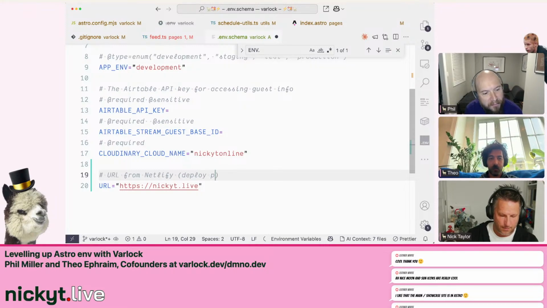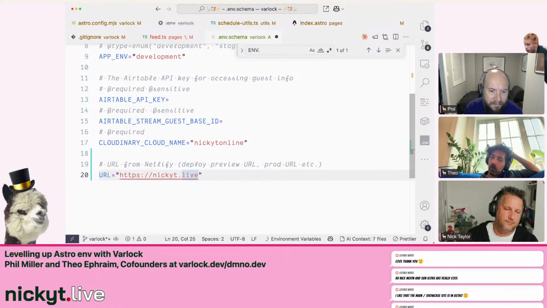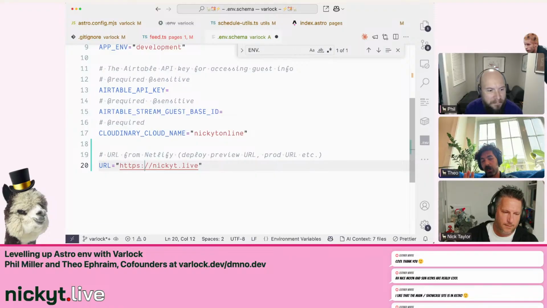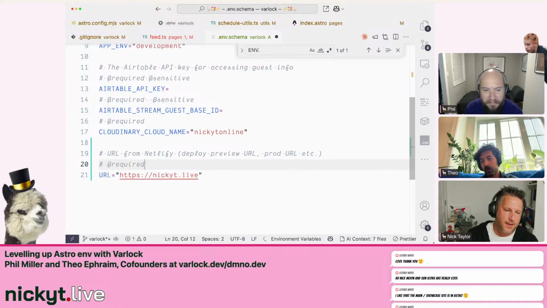Yeah, so this is interesting, because now you have a default value in the schema, but you'd want to override that locally, right? Here's what you would do: when you're running locally, do you want it to be localhost or whatever, or do you want it to just be nikt.live? It could be localhost, so let's do that.